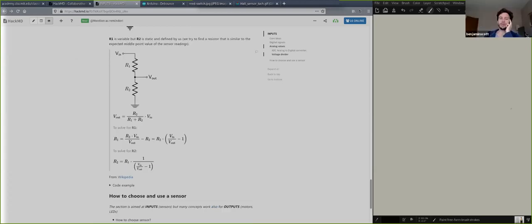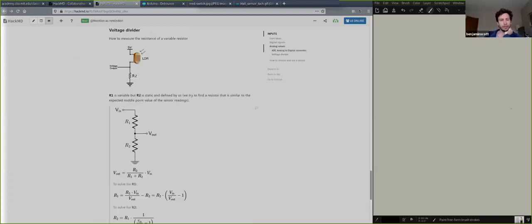Okay? Doesn't it mean that if you miscalculate the value of resistance 2, you get a wrong reading on the pin? Like if resistor 2 has a way too high or way too low resistance, does it affect? It does affect, not in a way that you're going to get a wrong reading, but in a way that your range of readings is going to be squeezed. Because what you're getting here is the relation between those two, R1 and R2. If you check the equation, they are always related, right? So meaning in the code, you have to tell it what's the max value, like tell it 2 volts is the max value and 0 volts is the minimum, so scale it up or?